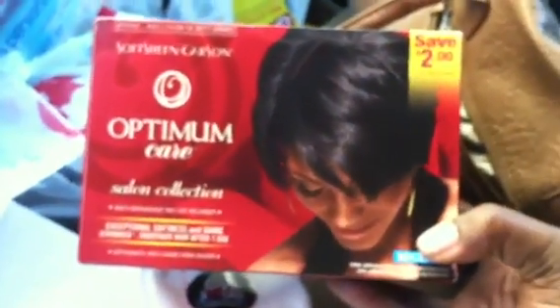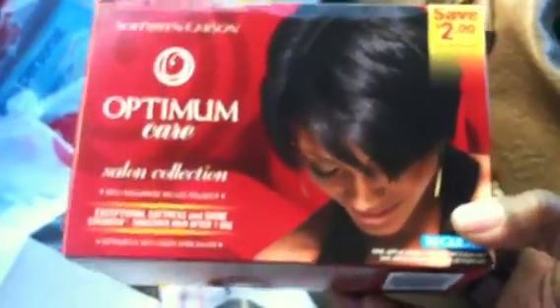The only other thing I did today was go to Walgreens to get the Optimum Care relaxer kit. It's not a serious deal, but I figured I'd get two because I had a $3 registered reward that I wanted to roll. I started with a $3 registered reward, so this cost me about $2 and some change — I only had the $2 coupon, and this box has a $2 coupon on the inside. I rolled my $3 reward onto the next one. It was just me and the manager in the store, so I was able to get all the information I needed on the points program. She's a very nice manager and gave me some inside information, which I'm going to share in a separate video.